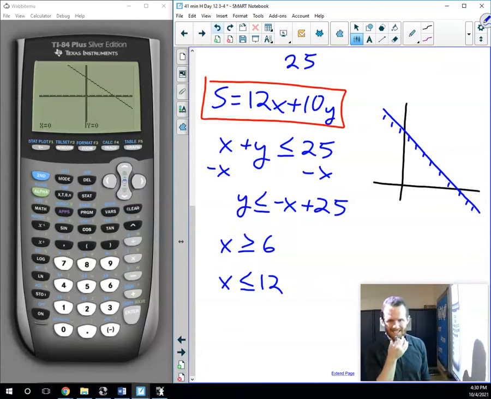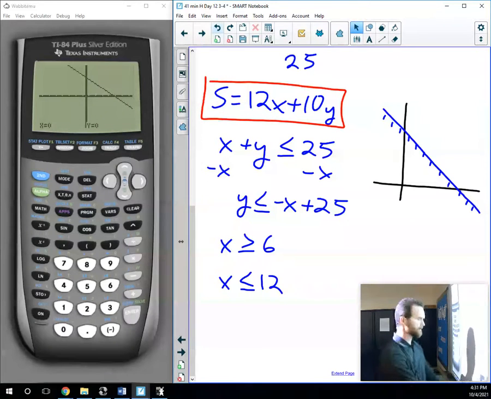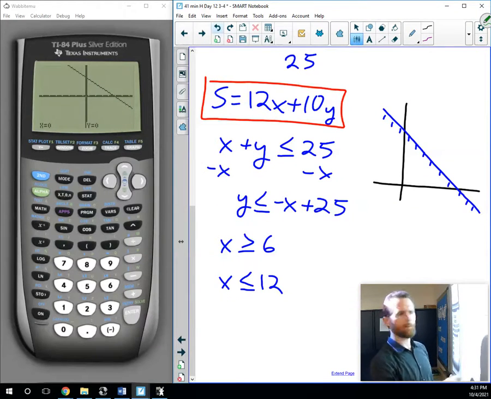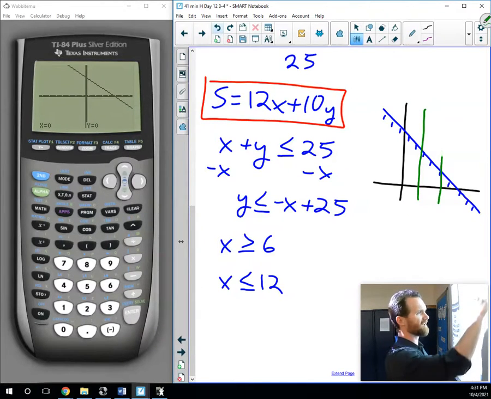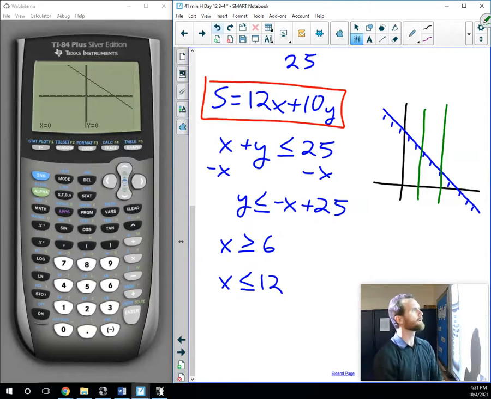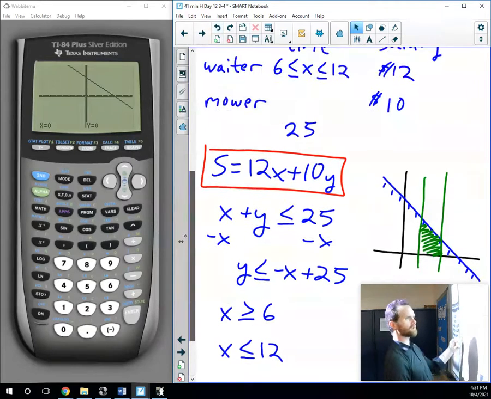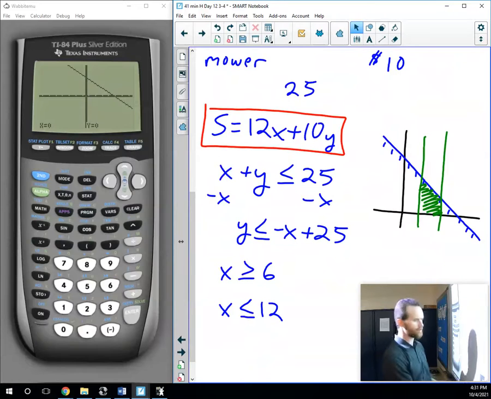But then it's saying x is greater than or equal to 6, and x is less than or equal to 12. So the graph then, I'll do them in a different color, in green. So x equals 6 would be right about here, and x equals 12 would be right about maybe there. Again, I know my drawing's not perfect. So really, that's our feasible region right there. That's the feasible region. So let me scroll up just so it's a little easier. Actually, no, I'll just do it right here.